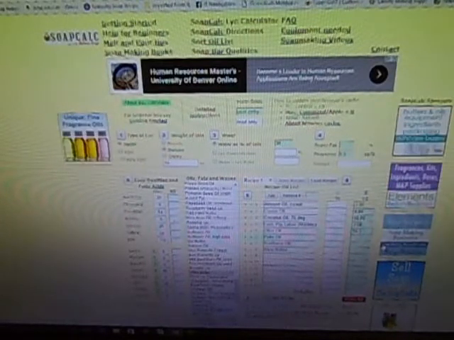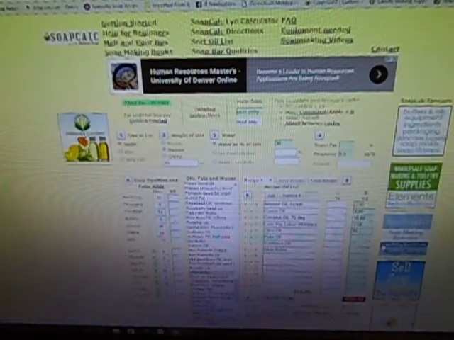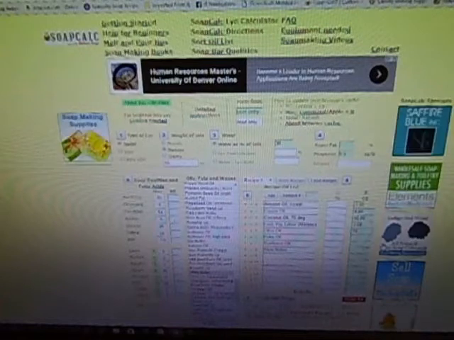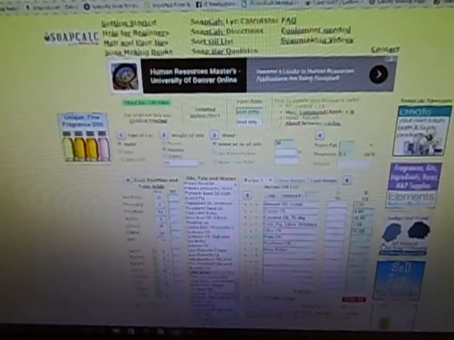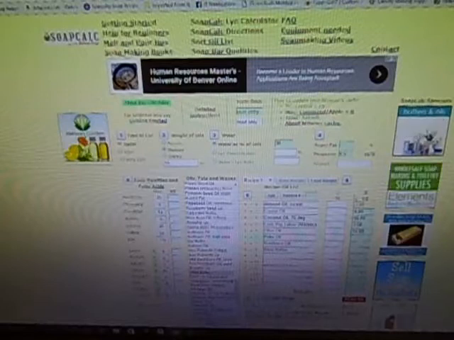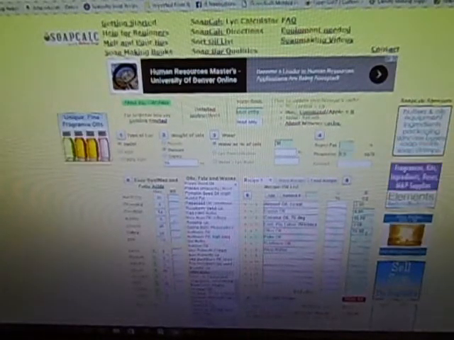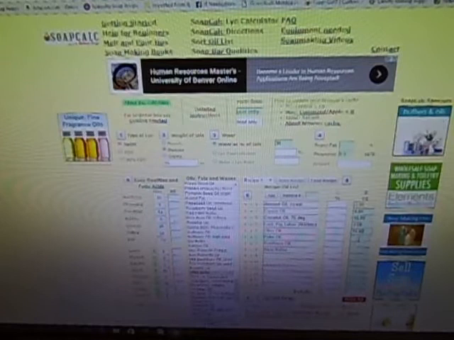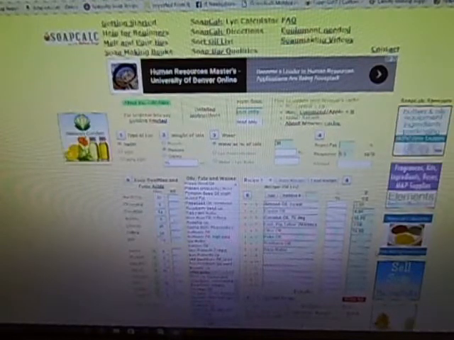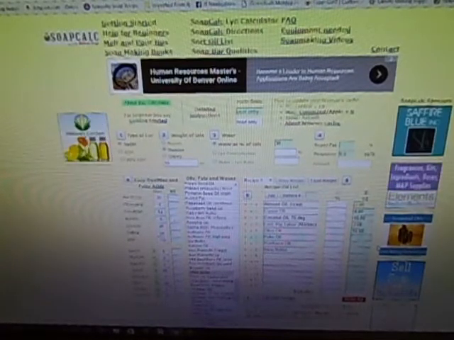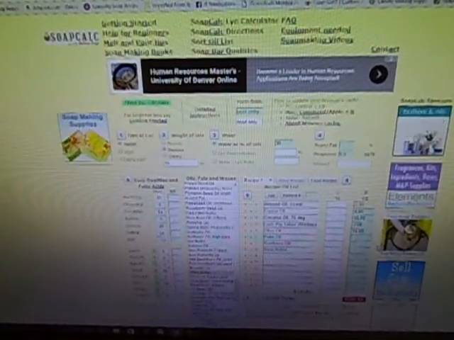Now, the thing you're keeping in mind is how many oils for your mold. I would like it at 64, so 64 ounces. Or if you're making one of those 2-pound loaves, that would be like 32 ounces. So think about what your mold is, how many ounces of oils. 64 ounces for the mold that I have would be good.